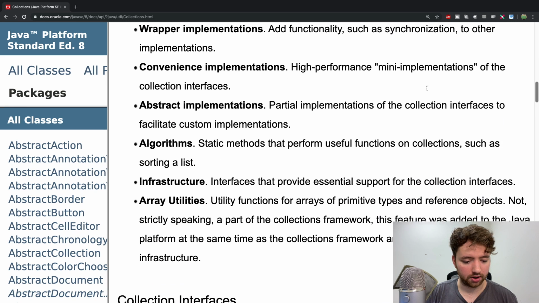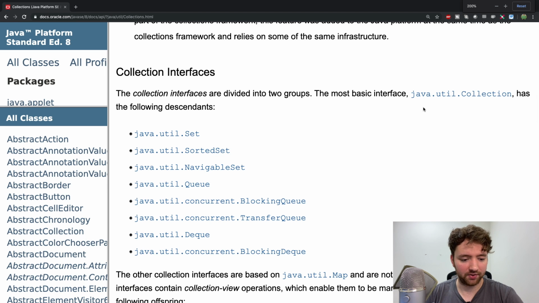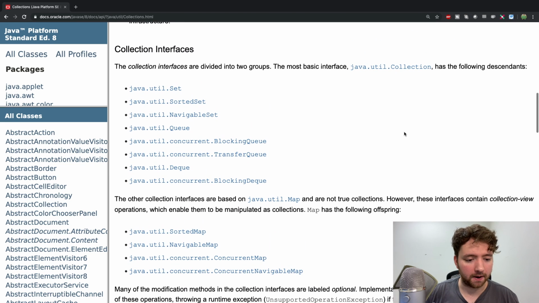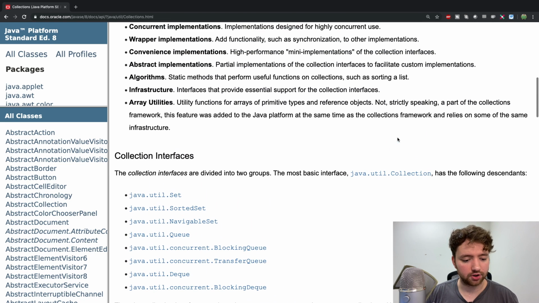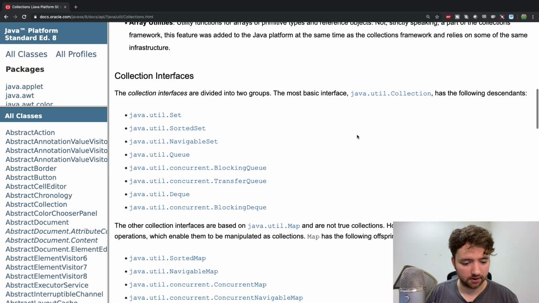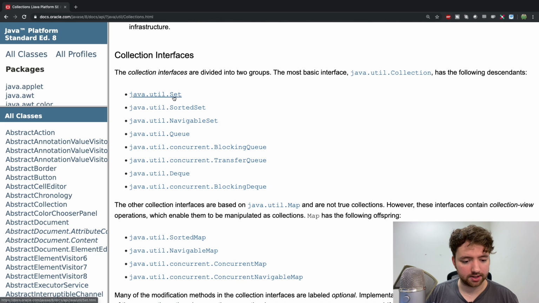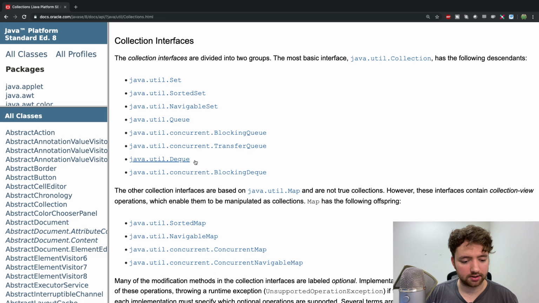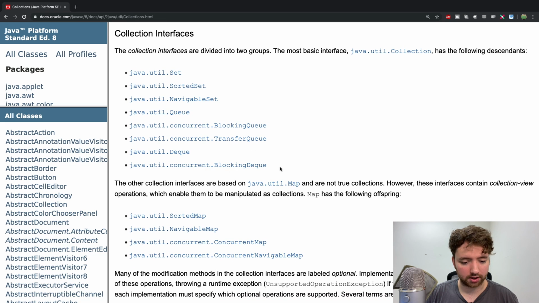So let's scroll through here, and it's too zoomed in now. Let's see what we can find. All right, so here are some collection interfaces. You can see we have Set, and then there's a couple other sets here. We have Queue, and then we have a couple other queues here. Then we have Deque, BlockingDeque.